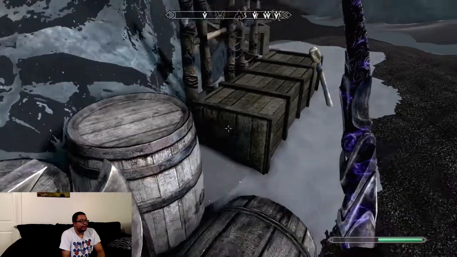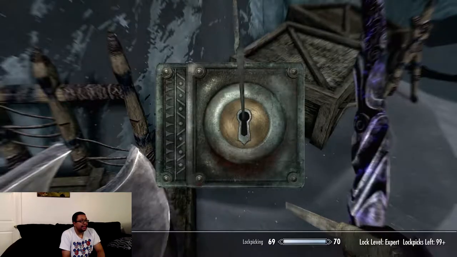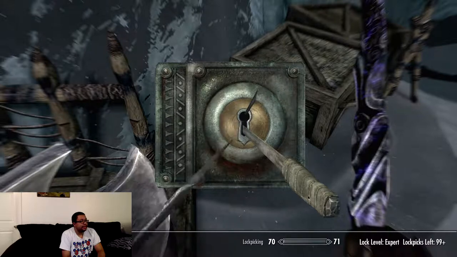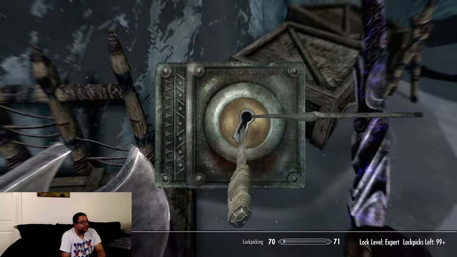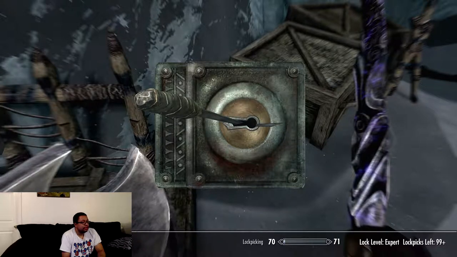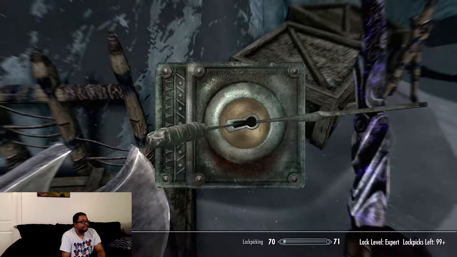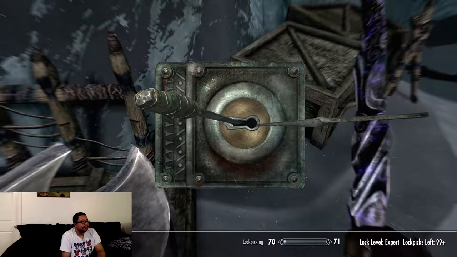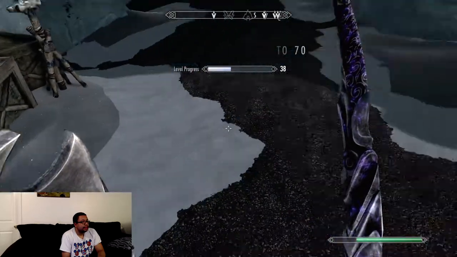From what I read online, this is a location that is inhabited by rieklings. They're the little midget, crazy-looking creatures. Ooh, broke my lockpick again. Let's see, silver ring.